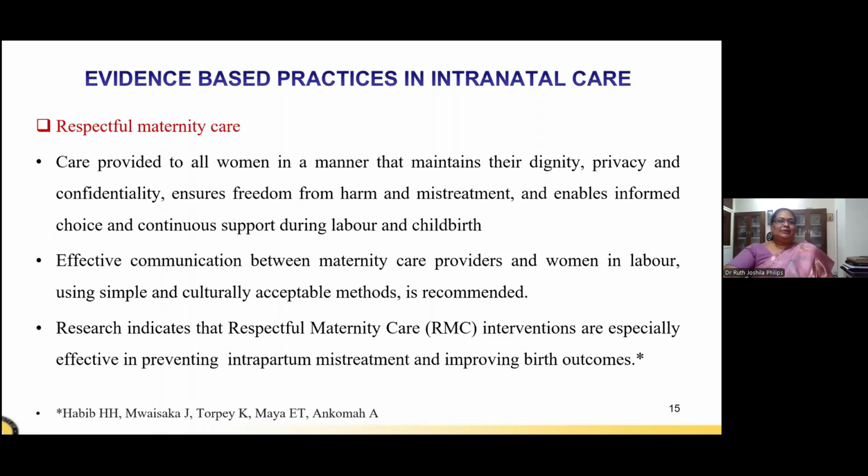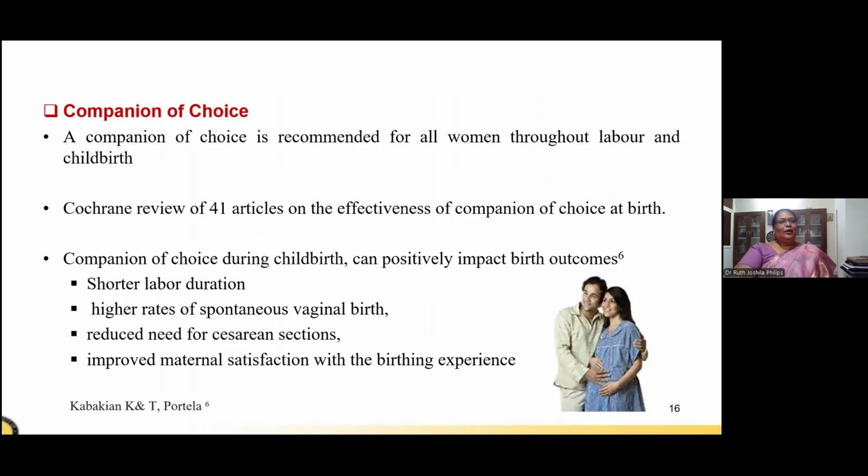So as midwives and as health professionals, all of us do have to ensure that mothers are treated respectfully, and when women are treated with respect, the research is saying that it is going to improve birth outcomes. Certainly, with lots of oxytocin flowing in them, the birth outcomes are going to be very good and optimal.